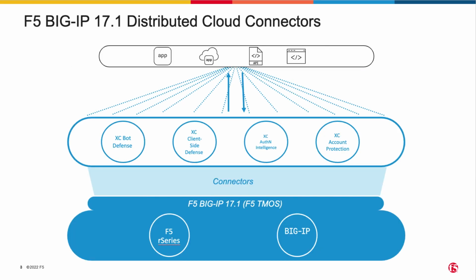In this release, we're also empowering our customers with the Distributed Cloud Services Integration Module, enabling customers to leverage their existing BIG-IP deployments to apply cloud-based security services to application transactions from within the BIG-IP console. These security services enable application owners and security personnel to leverage market-leading bot and fraud cloud connectors to enable a simple and secure integration with F5 Distributed Cloud Services.